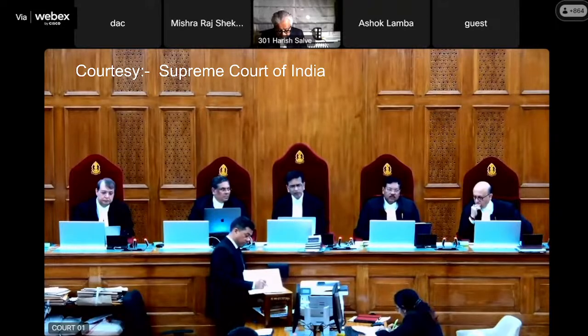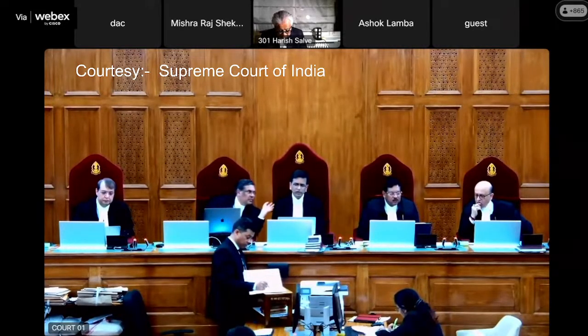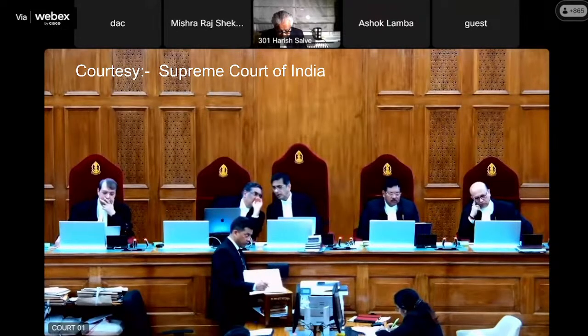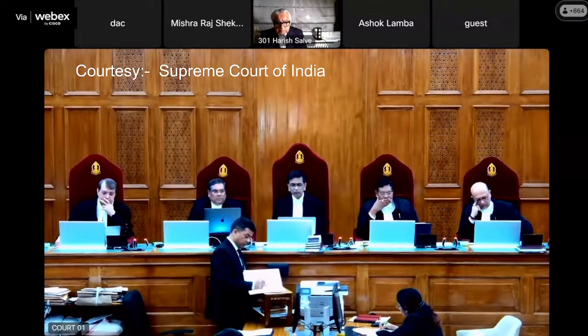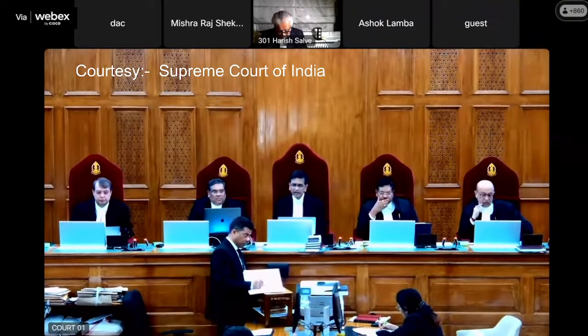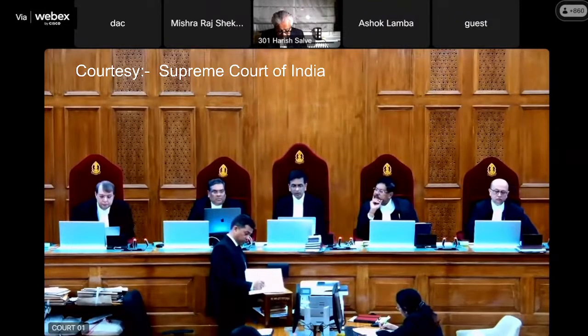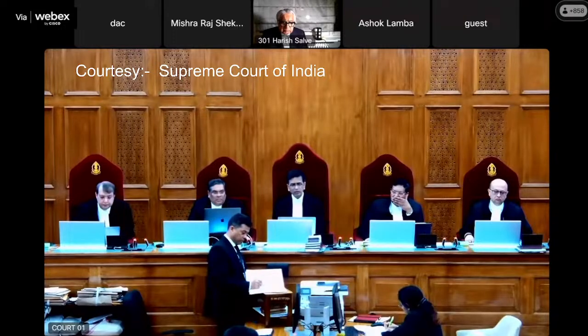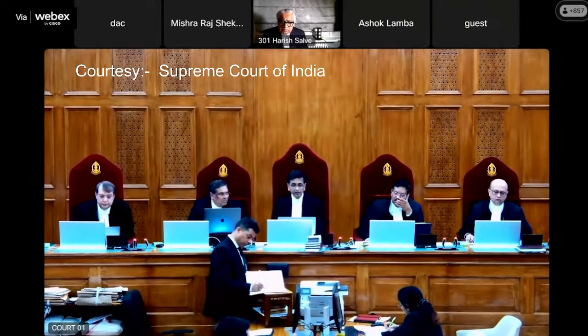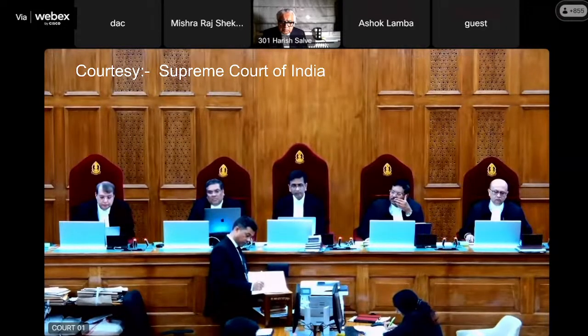Now, the operative directions which have been issued by this court, as reproduced earlier, directed the SBI to disclose the transactions as set out in Direction B and Direction C extracted above. SBI submits in its application itself that the donor details and redemption details are available, albeit in separate silos. In other words, the directions which have been issued by this court require SBI to disclose information which is already available to it.